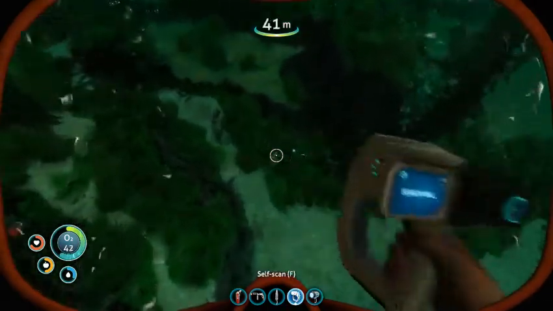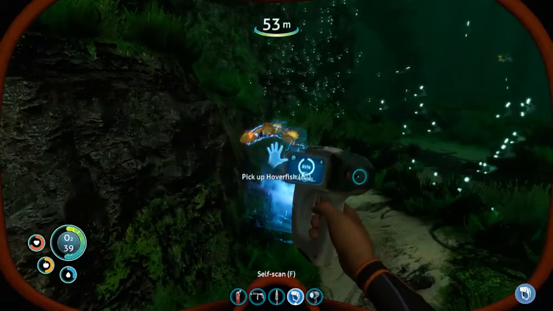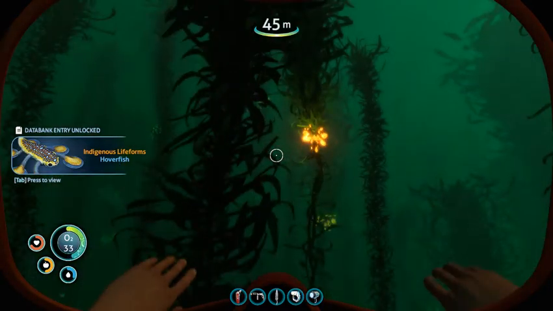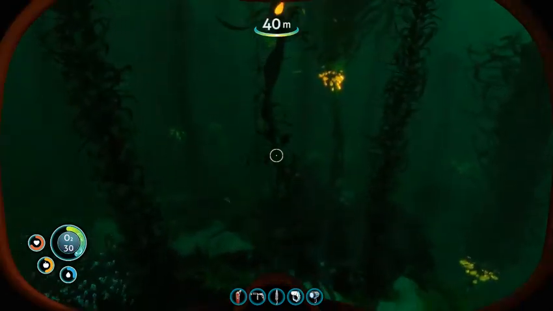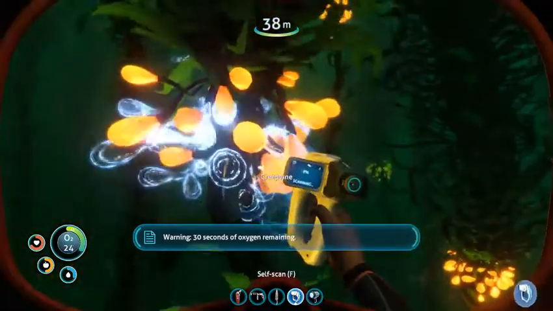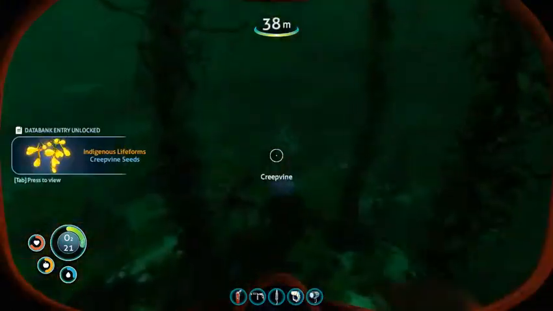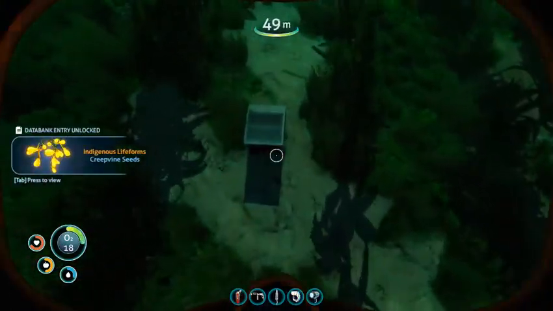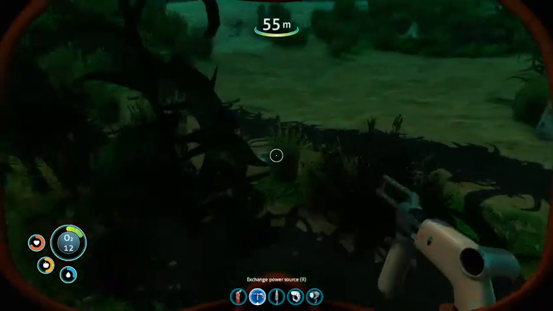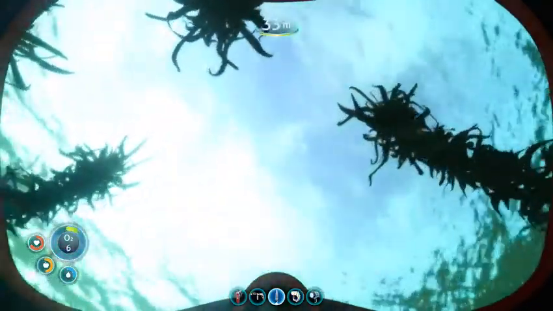Here's, I think, a hoverfish. I can't remember the name. Yeah, hoverfish. Now, if we get the chance, I'll show you stalkers. Stalkers are these snake-like things you saw earlier. I explained them. They are mid to end game, one of the essentials. So you can get stuff out of them.